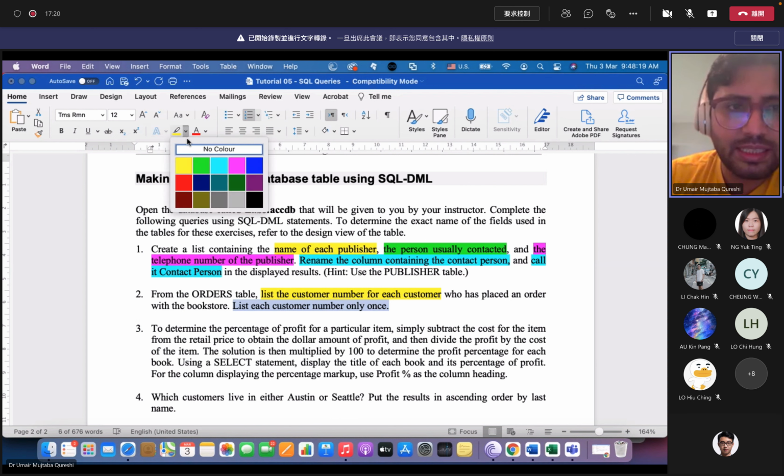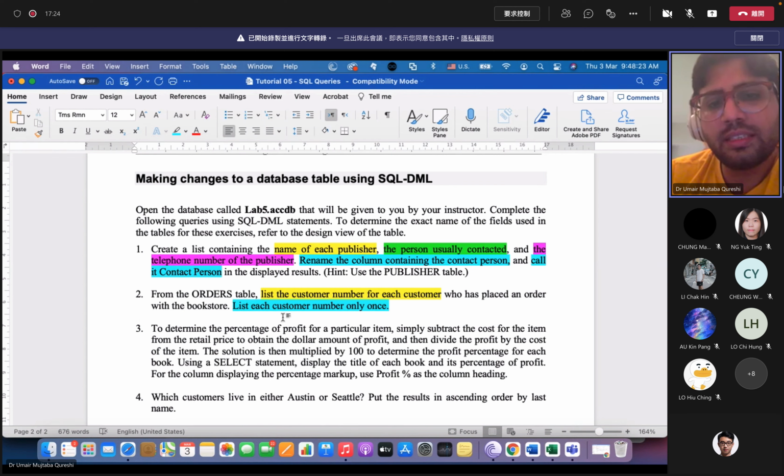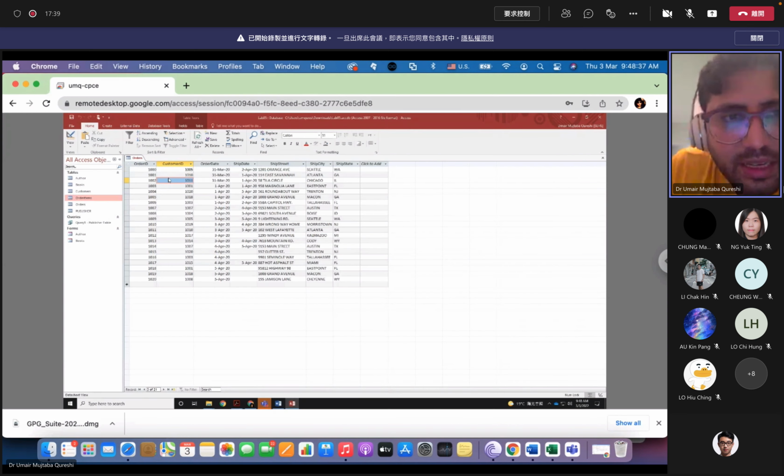This gives me an idea, why is it saying like this? List each customer only once. This gives me a question. Is customer number not listed once? Is it repeating or what? So I can go to my table and see that. So we have this customer ID, which is a customer number.